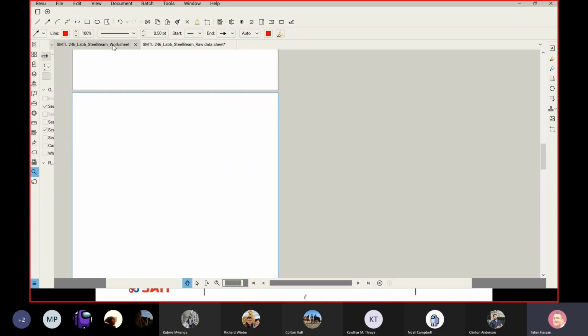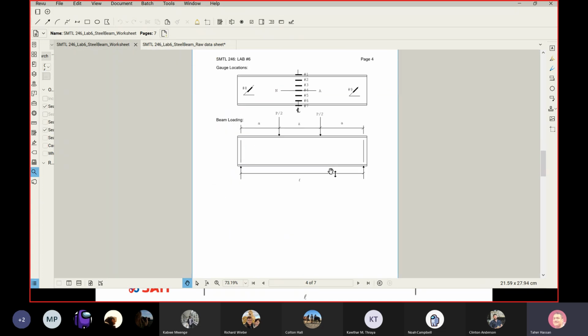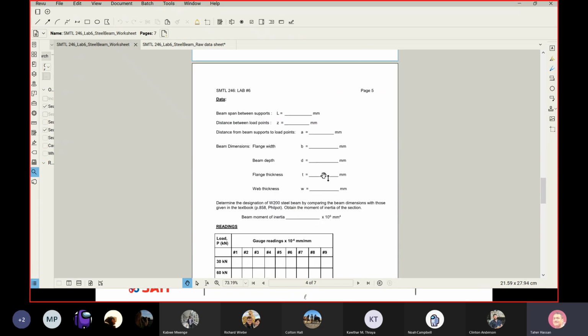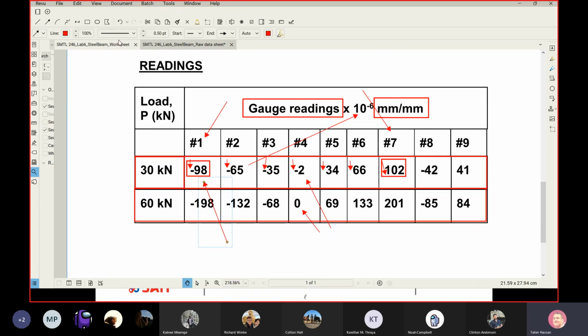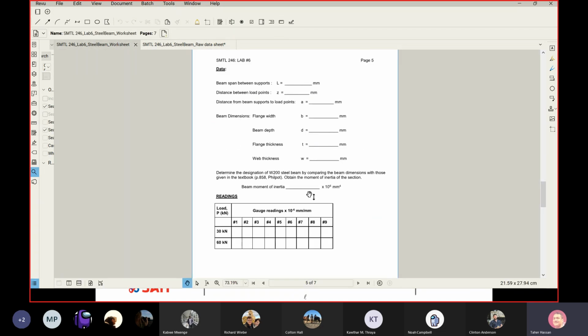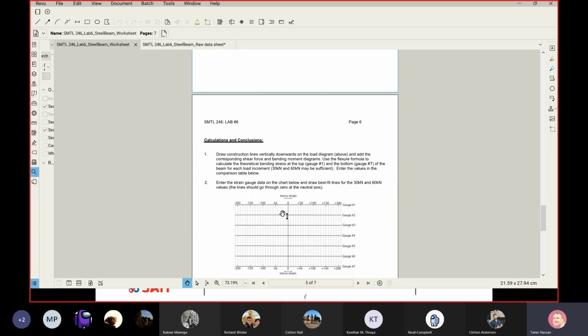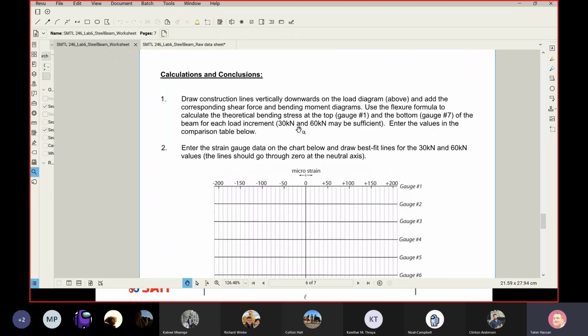Now let's look at the lab itself. So here is the lab. I'm trying to be clear and show you everything to minimize your questions in the future. First thing you want to do is copy all these numbers, or maybe replace this page by this page. You don't have to copy them. Those are the measurements that you're supposed to have taken in the lab, but we gave them to you. Next, you can see question number 1 is asking you to draw the bending moment and shear diagram.